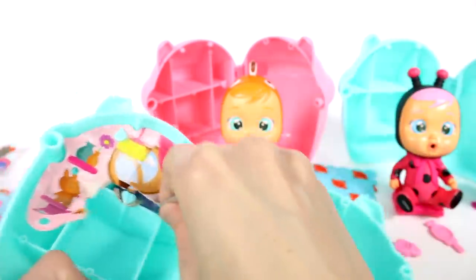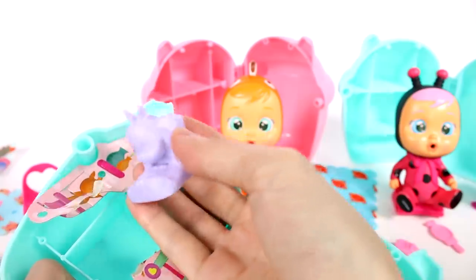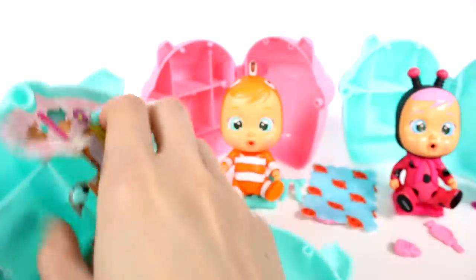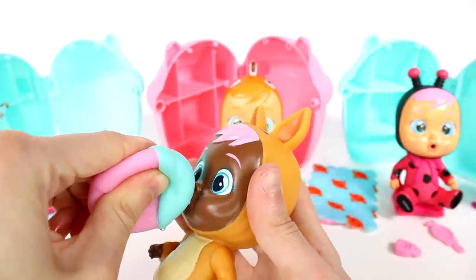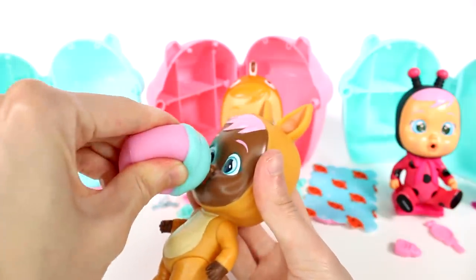Next we have the bow. And then we have that same little sad teardrop. Up here we have something interesting — I see that it's a crybaby maybe sleeping in a bed, but I don't know what it is. And then of course we have our pacifier. So cool, we found quite a few good things in this one. We'll put her house over there and then we're going to go right into feeding her. I'm really, really excited. These guys are so cute. I definitely am not sure who is my favorite — actually I think I do know. I'm going to pick the clownfish one, I really think he's my favorite.